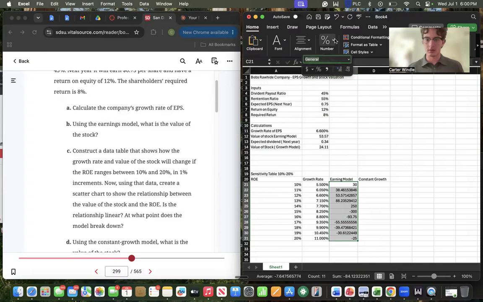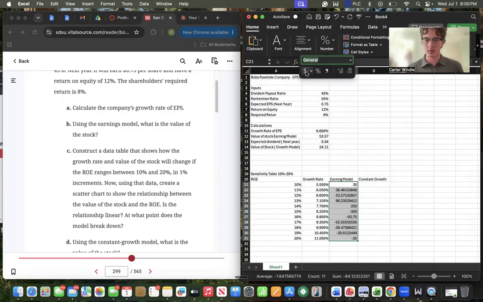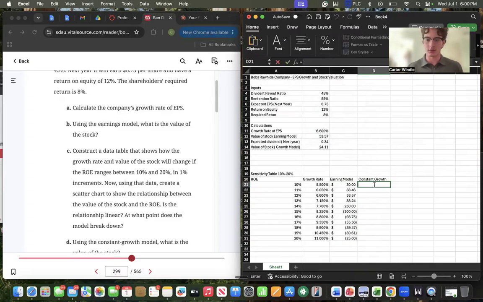We should put these in dollar format. And then for our constant growth, we will be using B13, or expected dividend, divided by open B8, or required return, minus also that growth rate.